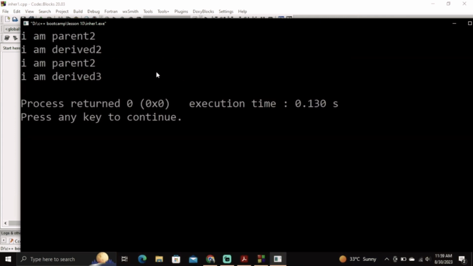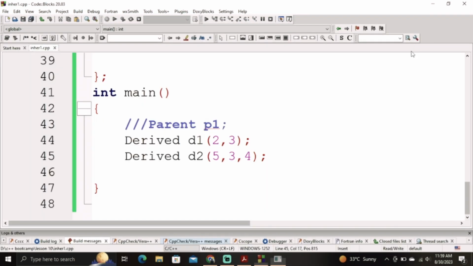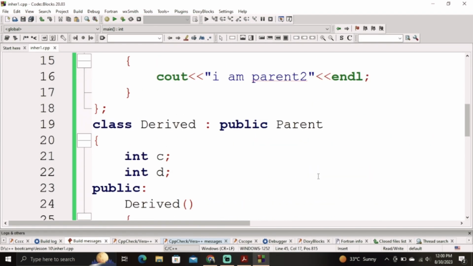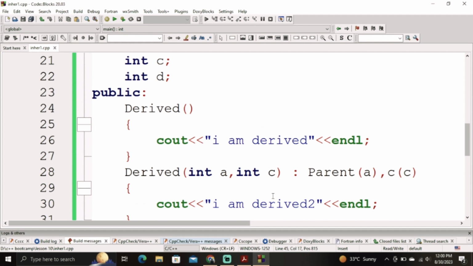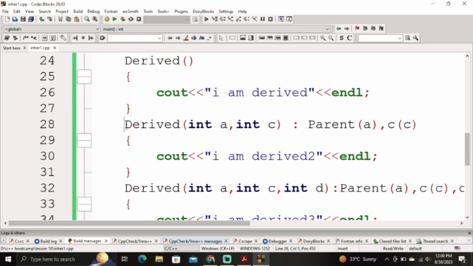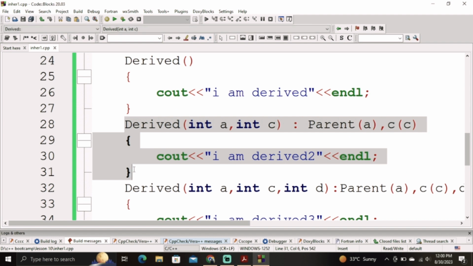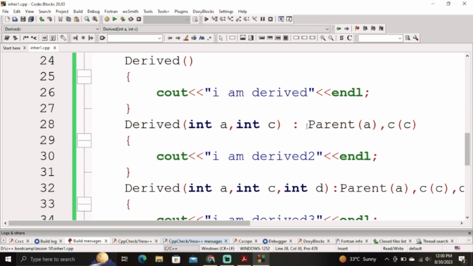As you can see, I am parent 2 is now being called. Why? Because I am parent 2 is not a default constructor. It is a parameterized constructor. Now we have designed a situation where we are calling a parameterized constructor in the derived class, plus we have also called the parameterized constructor of our parent class.